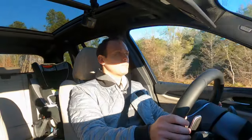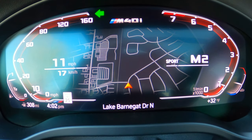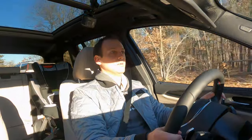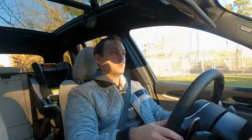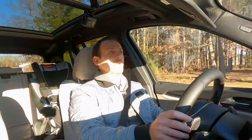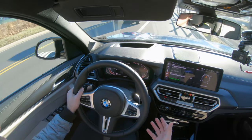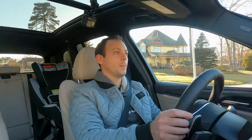Now if I want to downshift to get more power, I just click down and then upshift again. Nice and easy. It really takes all of the difficulty out of shifting gears like with a manual transmission. Now I know a lot of enthusiasts, myself included, enjoy that extra work of a manual transmission and prefer it to a paddle shift gearbox like this. However, if you either don't know how to drive a manual or just can't be bothered because they can be tiresome in day-to-day life, this is a nice middle ground. So that is how you use the paddle shifters in any modern BMW.